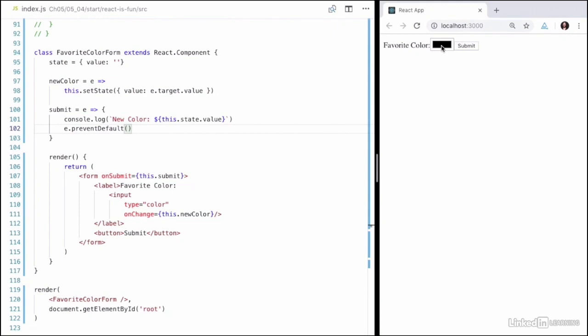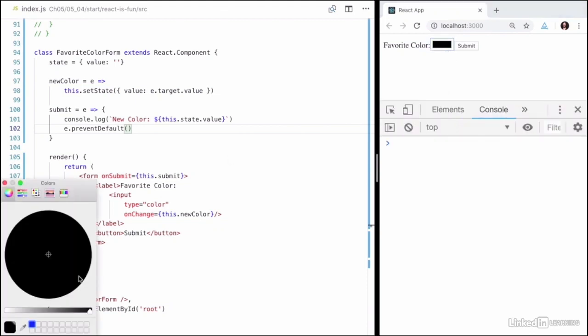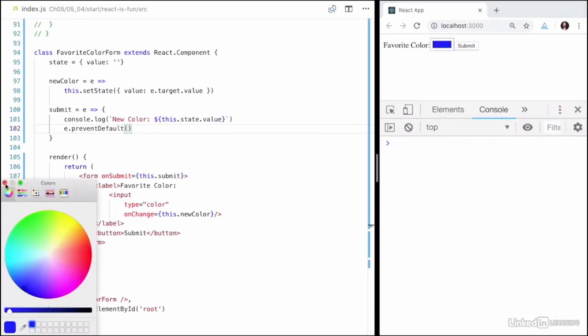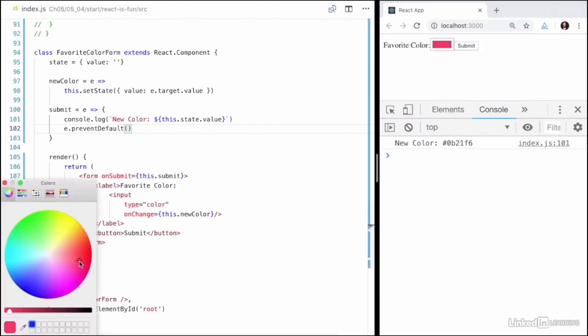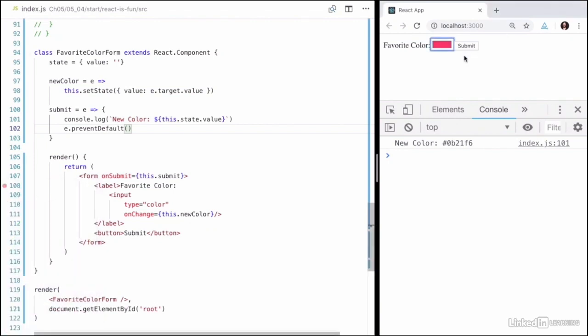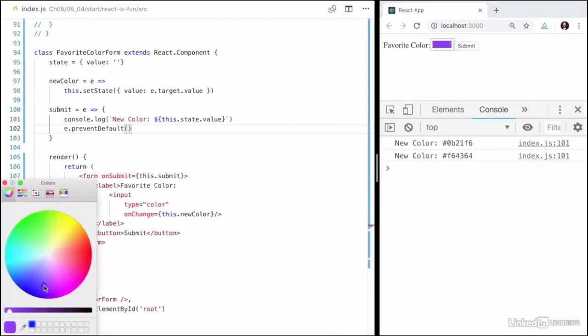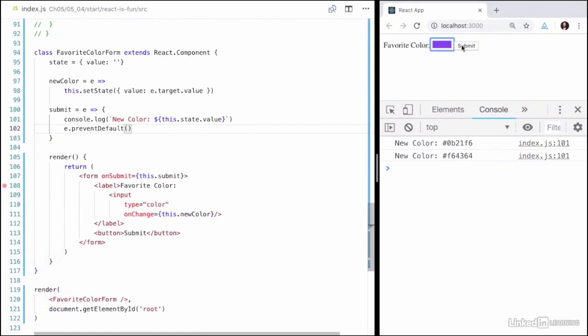Okay, so let's see how we're doing here. Let me open the console. We're going to select a color and we're going to cross our fingers that we can save the value appropriately. So if everything works, we're going to see the hex value pop up here in the console, meaning that we could take that value and send it to a database. We could display it. We could do whatever we want, but it is working. So this is exciting stuff. As soon as I select a color and click submit, it's going to log that hex value of the color for us.